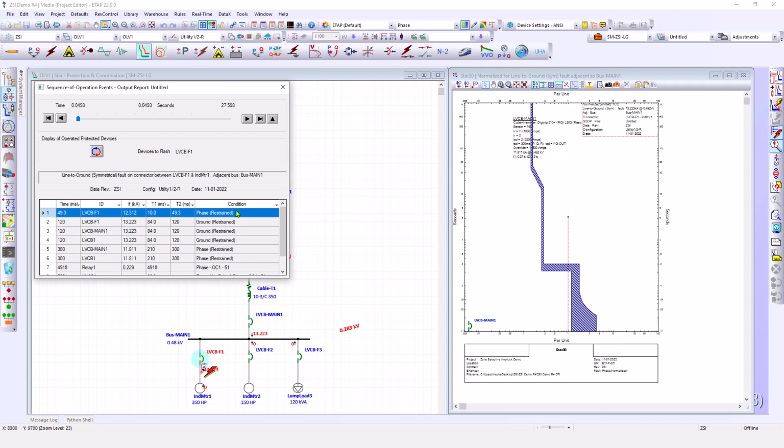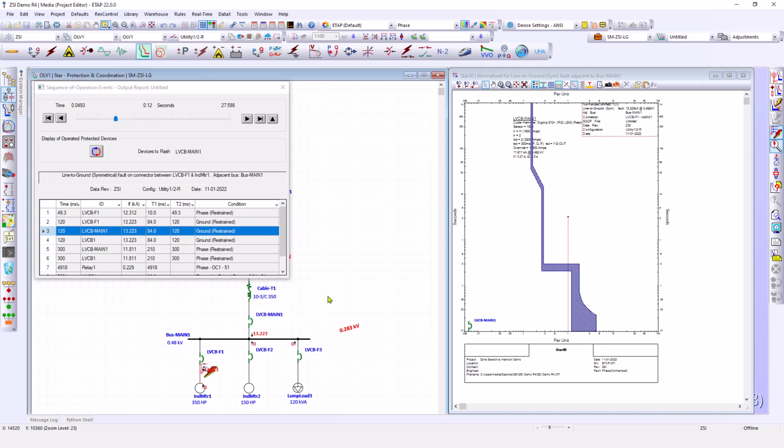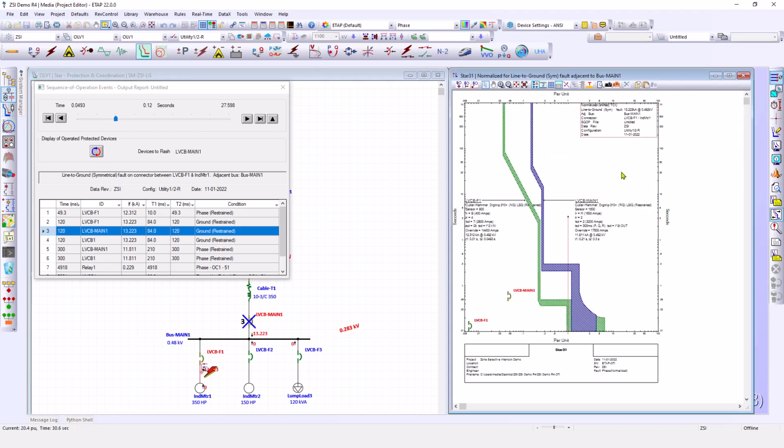And we can see the LVCB-F1 is tripping first, the phase restraint curve is tripping, the ground restraint curve is tripping, and the LVCB-main 1 is tripping for both phase and ground restraint curves. So this time we'll just plot both breakers in the same star view. You highlight both breakers and click to create a new star view.